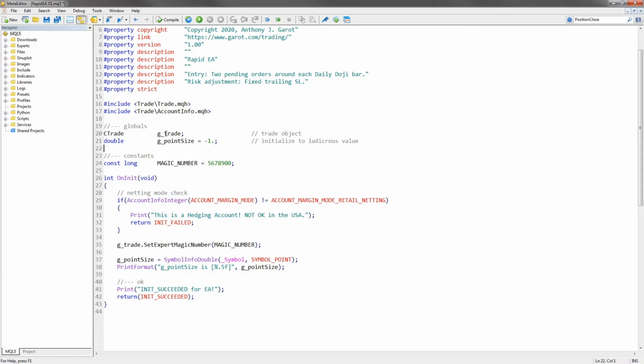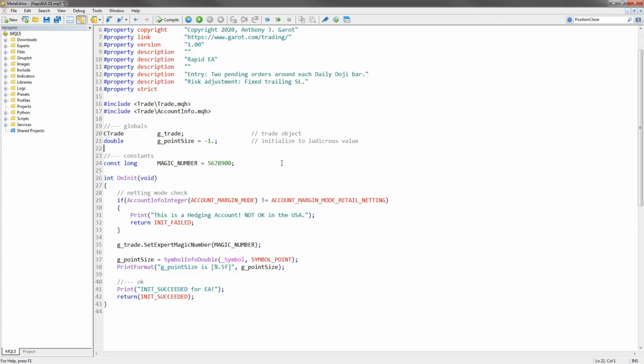Here is where I define global constants. These are like variables, but they never change. That makes them safe. Note that I generally make constants all uppercase. The magic number is a unique number used by the EA to differentiate it from any other running EAs.